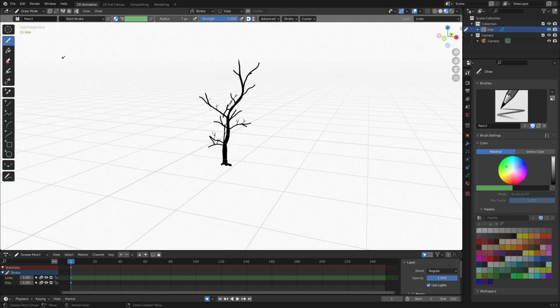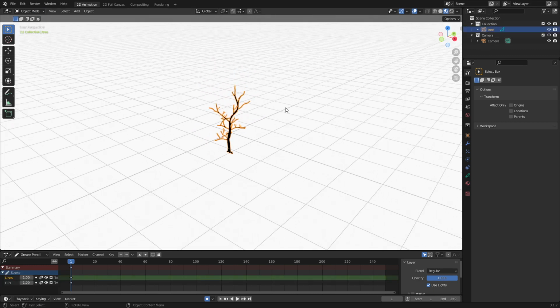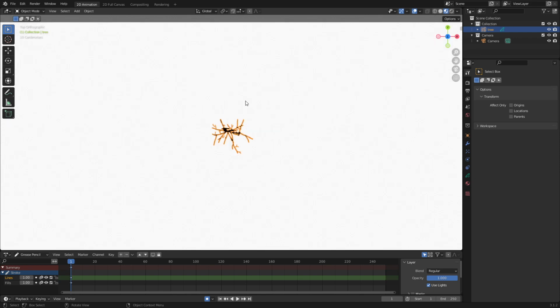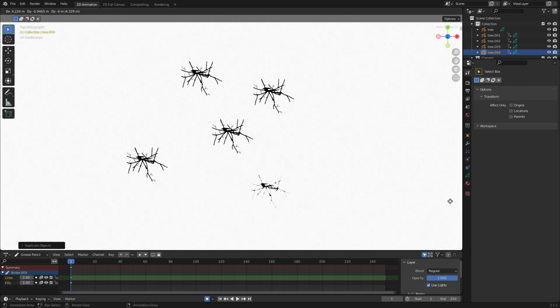And if we wanted to have lots of trees, I would probably suggest that you go to object mode and duplicate this tree, so that we'll end up with more trees inside of our project. Let's click on the Z view, so from up above, and we'll press Shift D, and we've got another tree there. We'll press Shift D and we'll move one there. We'll press Shift D to duplicate one here. Shift D to put one just about there.